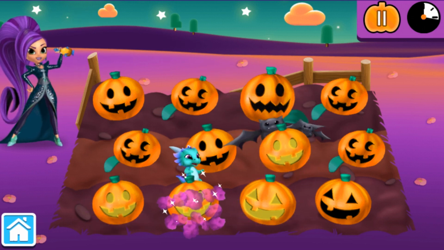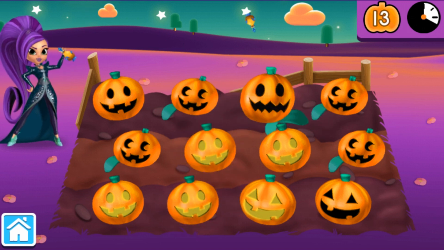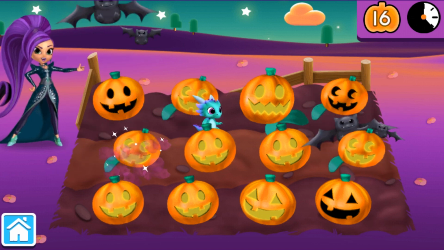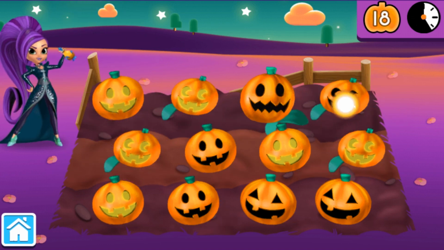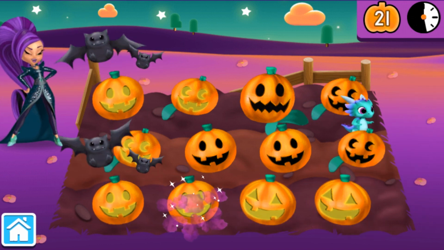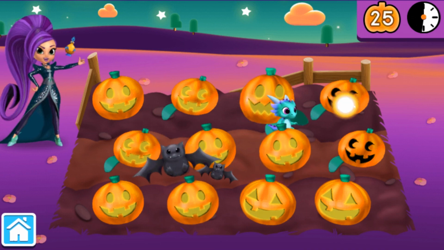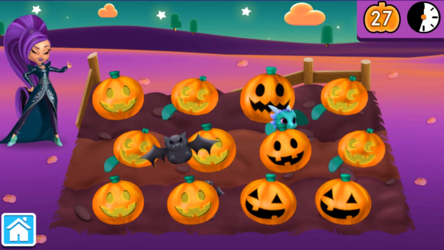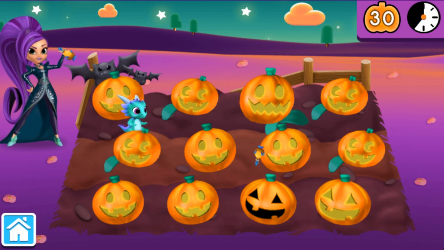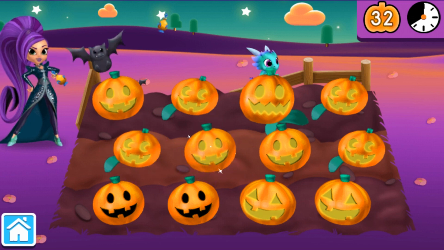Quick, help me give Nazboo some anti-sneezing potion. That jack-o'-lantern is already lit. Tap on jack-o'-lanterns that are dark. These jack-o'-lanterns look great! Tap on jack-o'-lanterns that are dark. Nice! Another one lit.